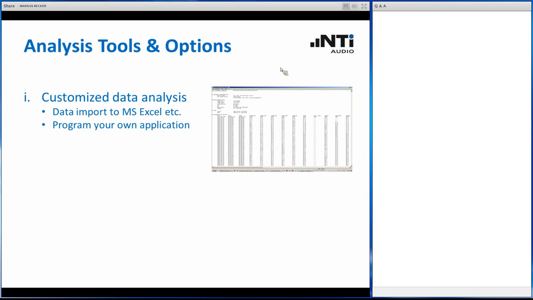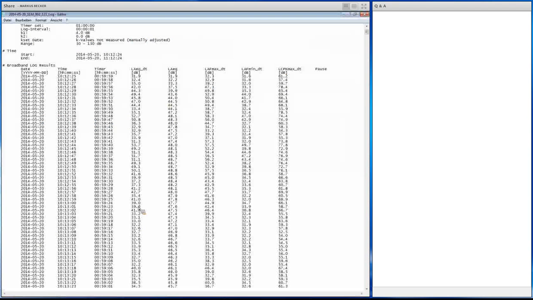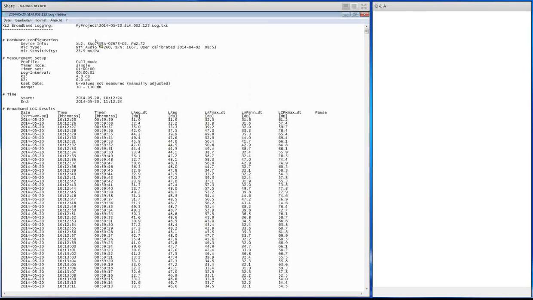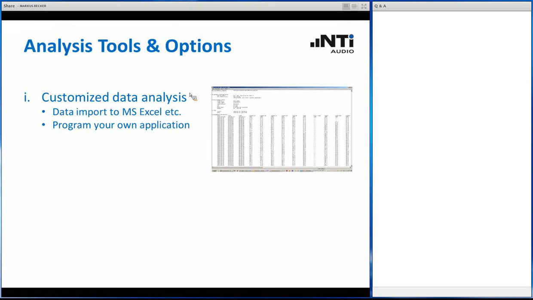I just would like to show you briefly the content of such a log file. Here you see the technical information in the header regarding the instrument by which it has been recorded, the date, the time, and so on. And here now, these data have been logged in an interval of 1 second. You see here the active measurements, the ones that have been selected before the recording started. You see the corresponding results for each single step, for each single data acquisition. So these data are freely accessible, and you can program your own software if you want to analyze it in your specific way. However, as I said, this is pretty complex.